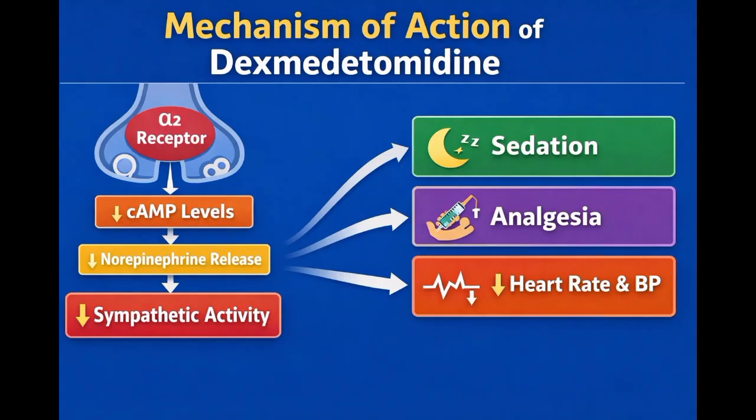Now, in the spinal cord, in the dorsal horn, the nociceptive neurons release substance P, which is a neurotransmitter, and also release glutamate, which is an excitatory neurotransmitter. These two are important for propagating pain. Now, alpha 2 receptor activation, remember it is inhibitory, so it's going to inhibit the presynaptic release of these neurotransmitters. The result is reduced transmission of pain signals to the brain, which provides analgesia without what?